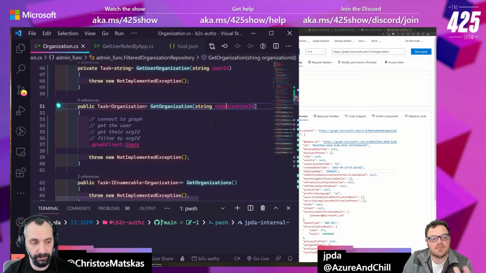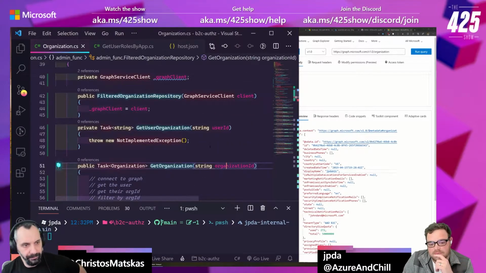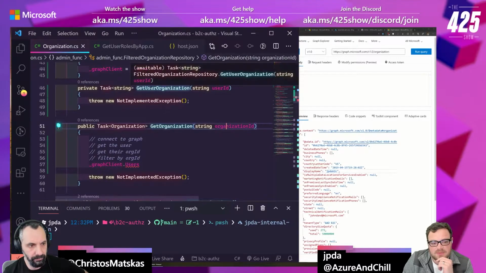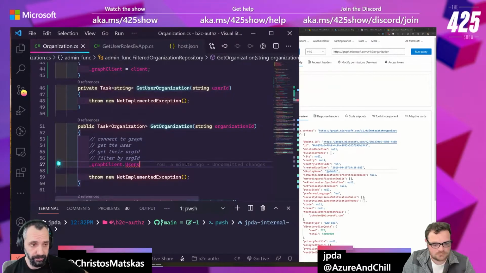No. It would be on, because if we don't have any data about the organization, then it honestly kind of doesn't matter, right? True. Yeah. So in that case, get organization is really going to be essentially the same thing as get user organization. Just return the user's organizations they're a member of. Yeah, that's a good point.